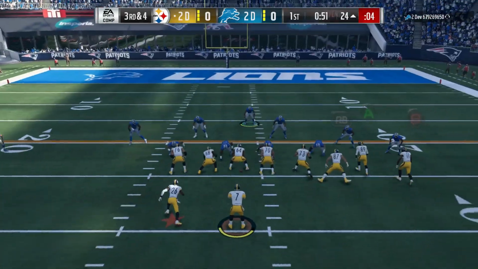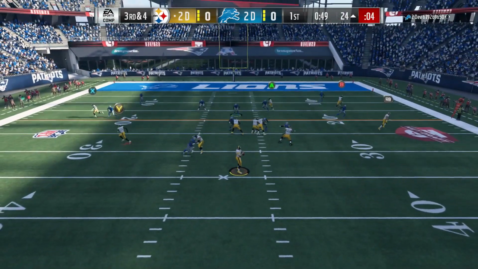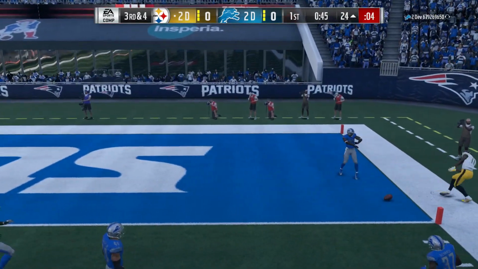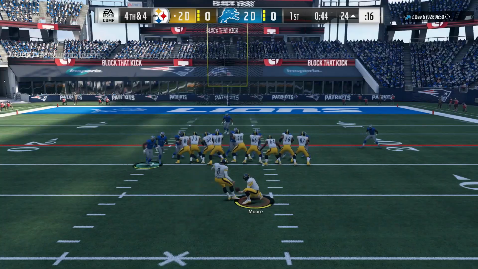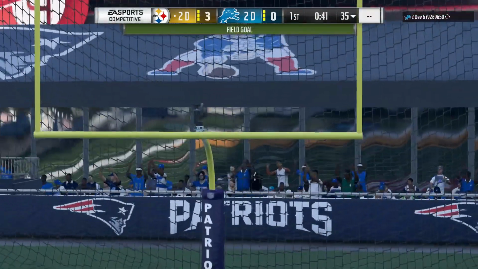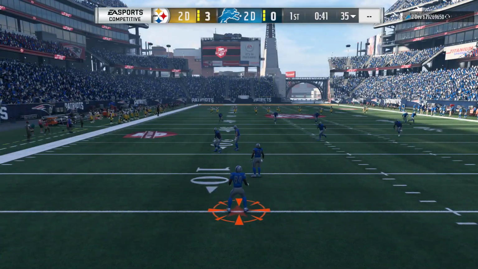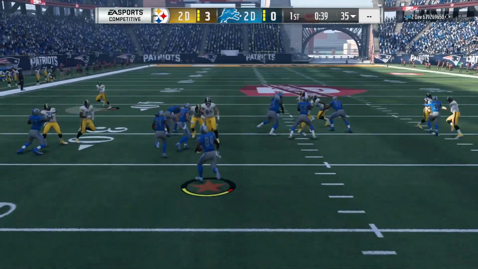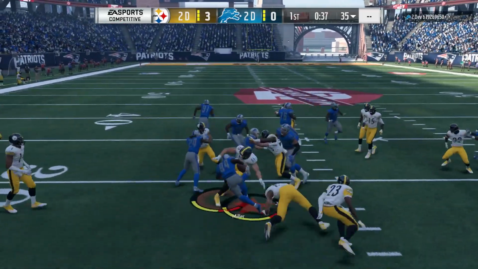So here we go, trying to drive, guys. Third and four, trying to keep the drive alive. Throwing it deep to the end zone, but Larry Fitzgerald is unable to come up with the catch there. The pass breakup by the defender. So we're going to have to settle for three. So here we are, man, kicking it to Antonio Brown. How crazy does that sound? Pittsburgh kicking it off to Antonio Brown.